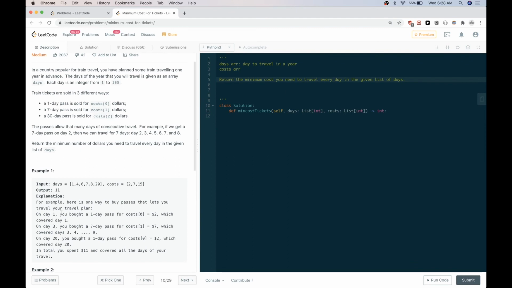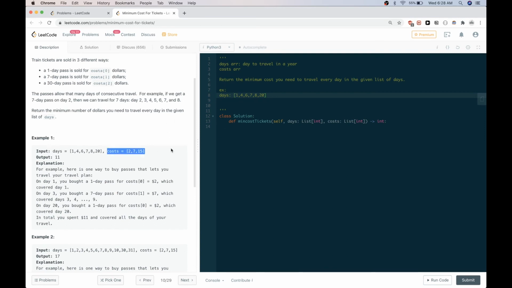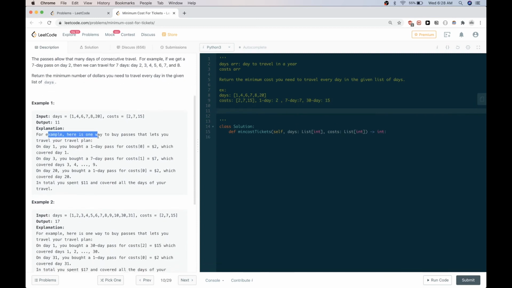So for the example here, we have these days. This is the days we need to travel at, and the costs are this. So this would mean that the 1-day pass is 2, the 7-day is 7, and then the 30-day, that's 15, right? Okay. For example, here is one way to buy passes that lets you travel.